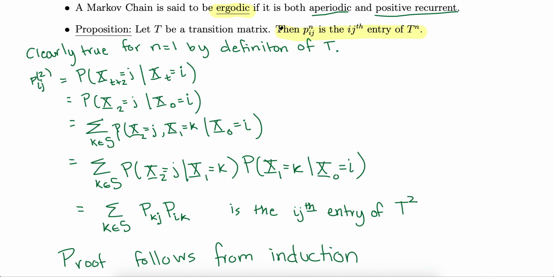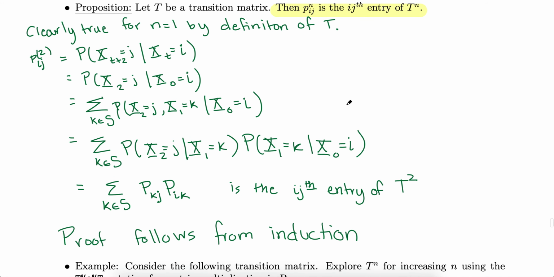So this is the important part here. The probability of going from i to j in n steps is just given by the entry of the matrix T to the n. Again, matrix multiplication. So I have a hand-waving proof, or not fully complete proof, for that here. This is clearly true when n is 1. That's the definition of T. Our transition matrix tells us the probability of going from i to j in one step.